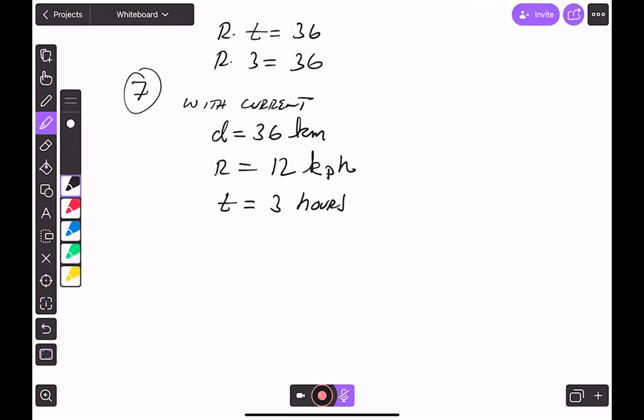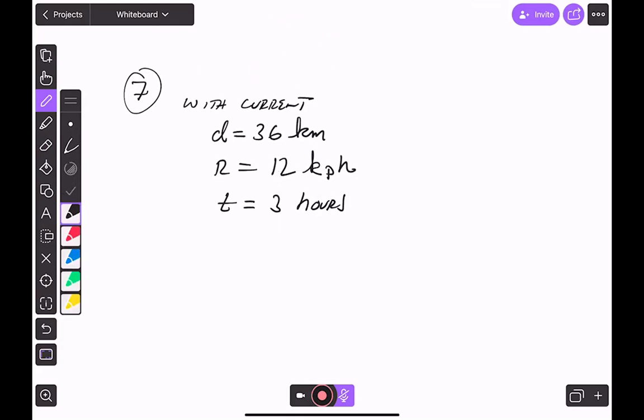Let me get my eraser out, and I'll erase this stuff over here, okay? All right. I'm not saying that's your question. I'm just saying I read it. It says rowing against current. I'll write this over here, against the current.